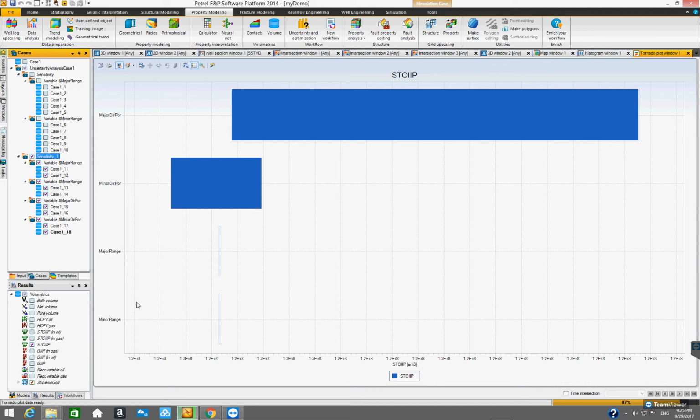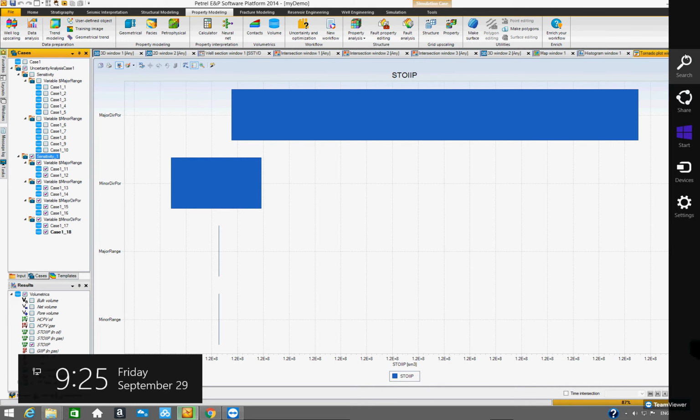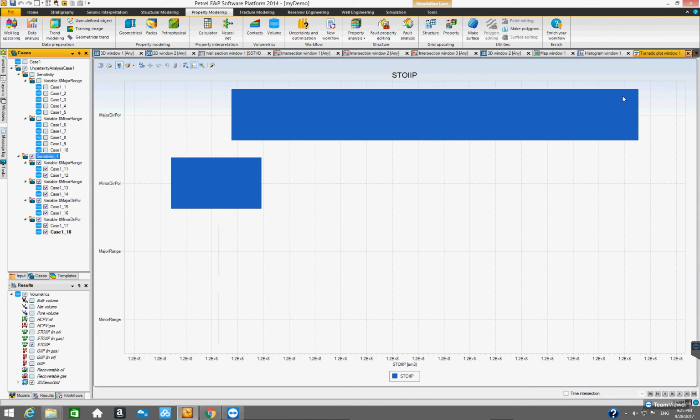I mean, STOIIP is a lot more sensitive to the porosity major range and minor ranges. Let's close this window.